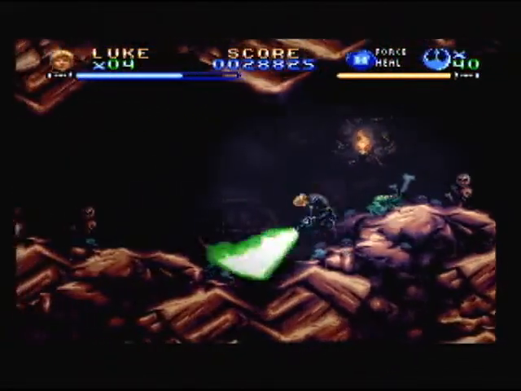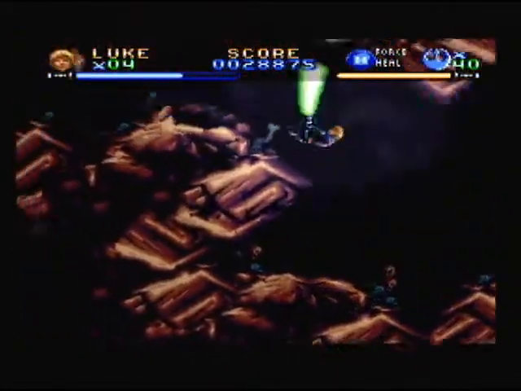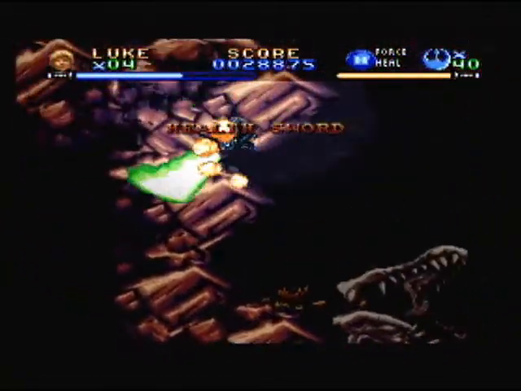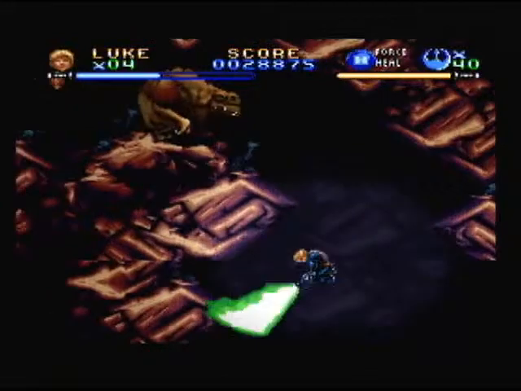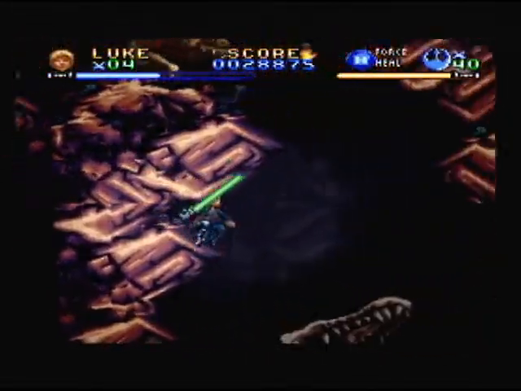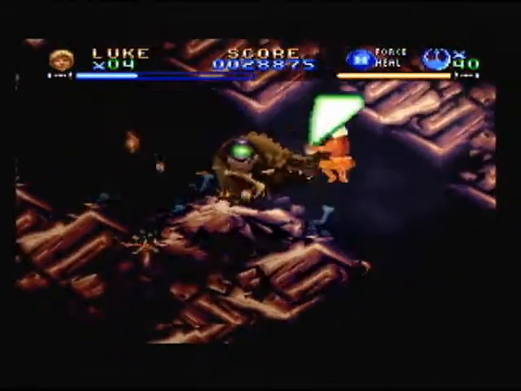Well, obviously Wikipedia. Good. Oh, by the way, I'd just like to note that you actually dismember that frog enemy. It actually breaks apart, which was interesting. Full decapitation, everything. Yeah. See, Force Unleashed? Even this game got it right.